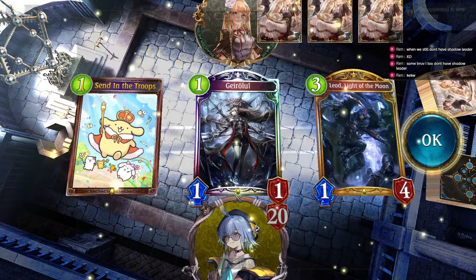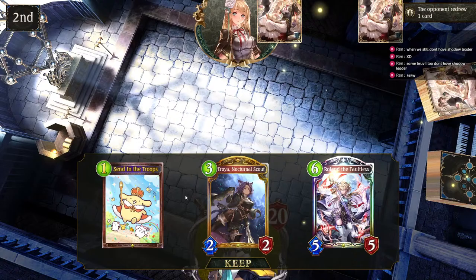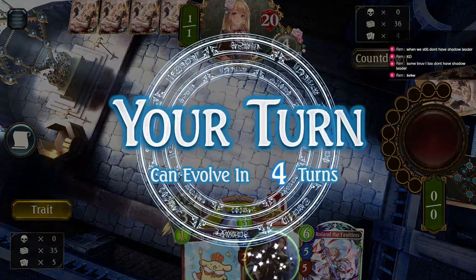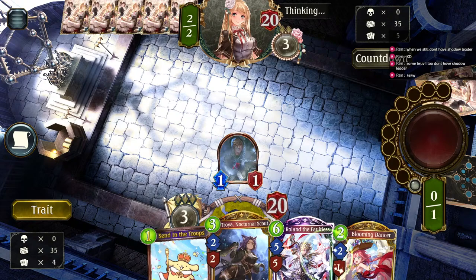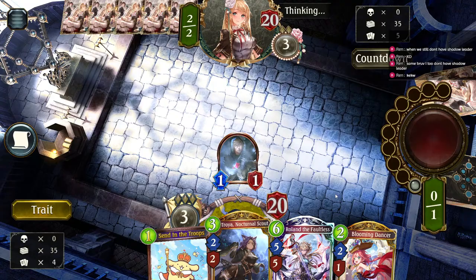Liot is fine. But I don't think I want either of these this early. Send the troops on Roland perhaps. I want to look for neutral followers if I want to play Troya. Or Counter Solari on 1. Counter Solari on 1, always. My problem right now is I don't have the insight. If I had the insight, I'll be very happy. I'll just evolve and trade it on 2.